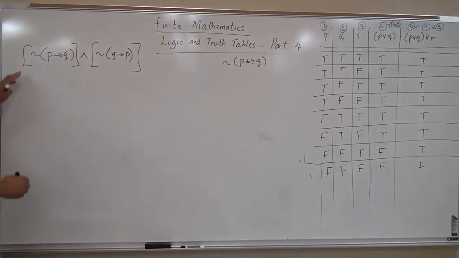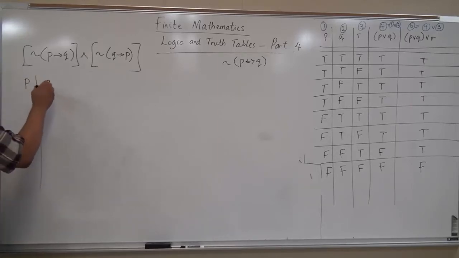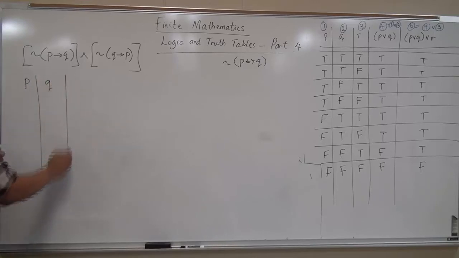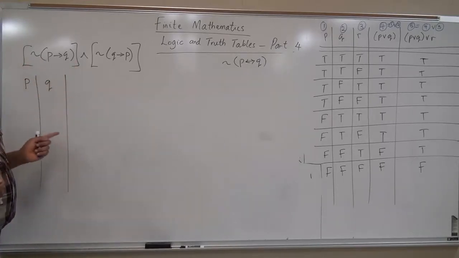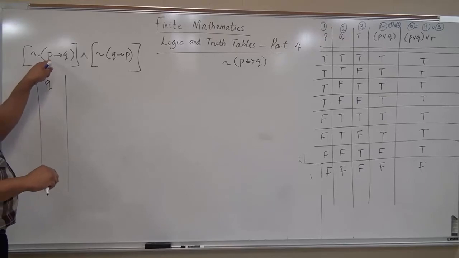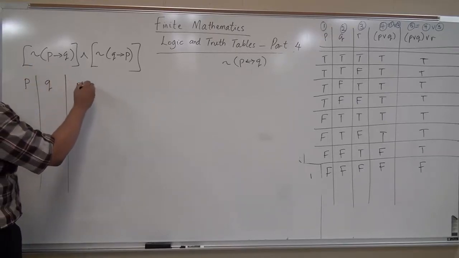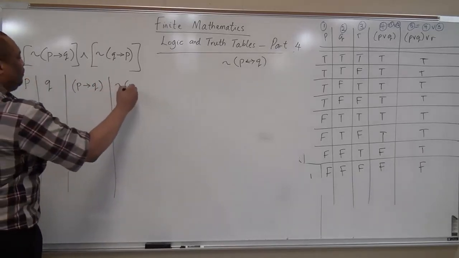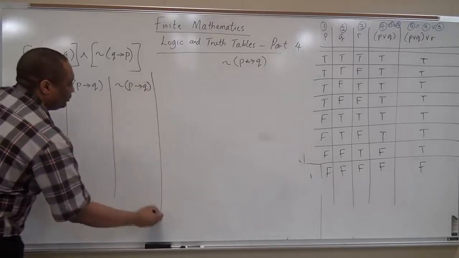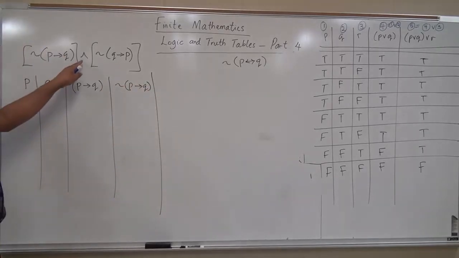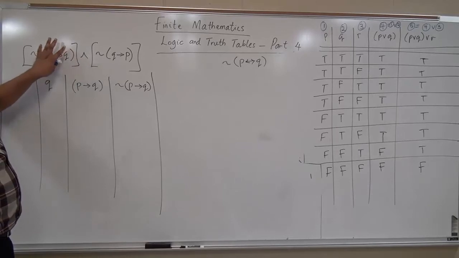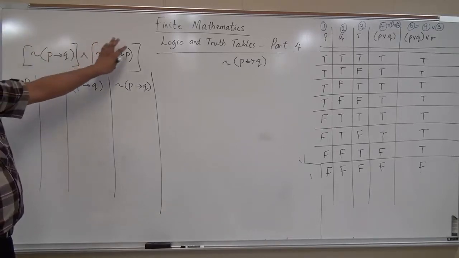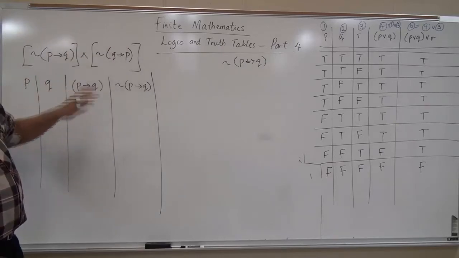Okay, so we have this P, these two statements, so 4 possibilities. So we have Q. Now we don't have negation of P or negation of Q, so we don't need to worry about that. So let's go ahead and worry about this one. P implies Q. P implies Q. Then negation of P implies Q. Then we leave this guy first. We did the parentheses, then we did the bracket. Let's do the parentheses in this one and do the bracket also.